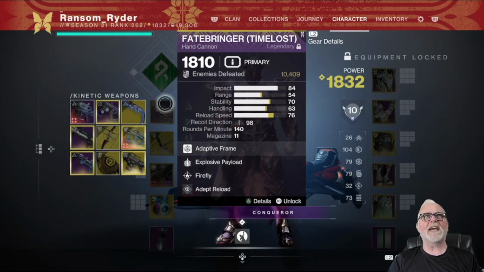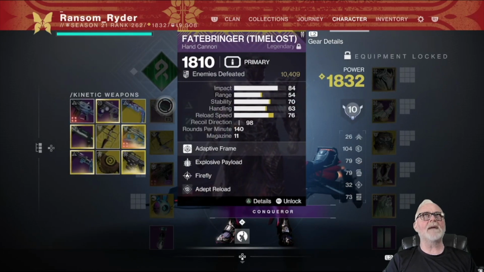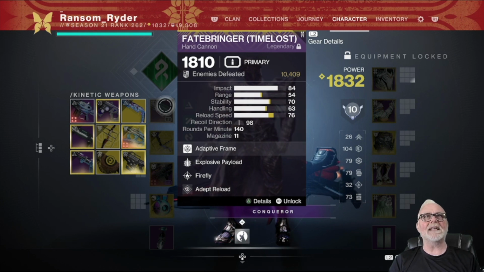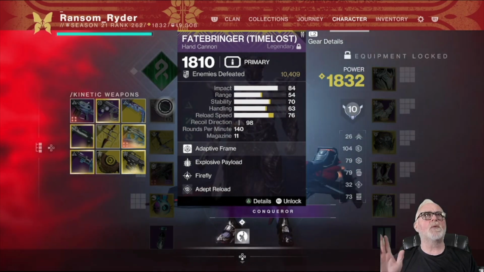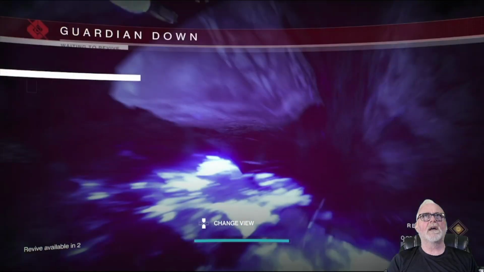I'm going to use Fatebringer. This is the Timelost Fatebringer with Explosive Payload, Firefly and Adept Reload. But the Fatebringer, the normal one, is really good.